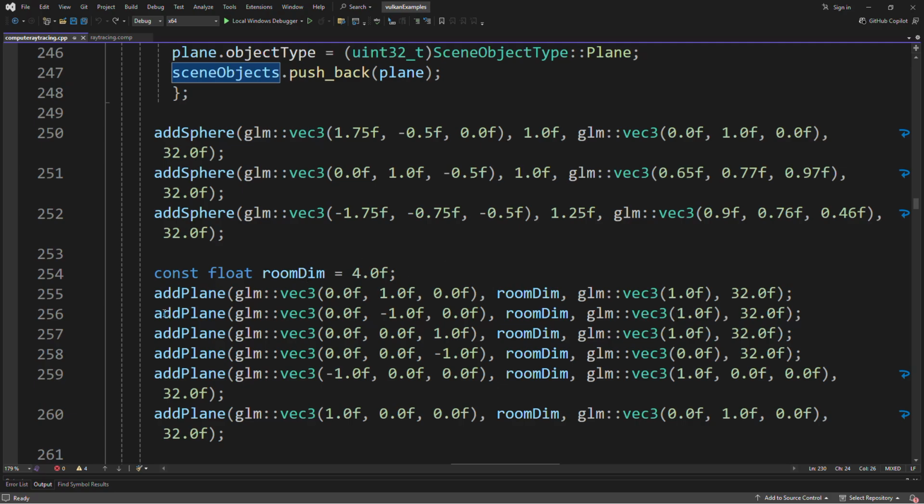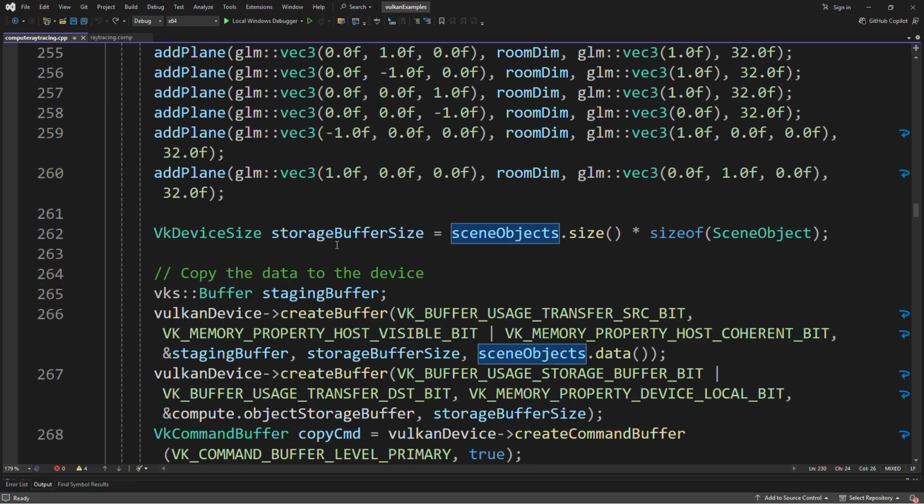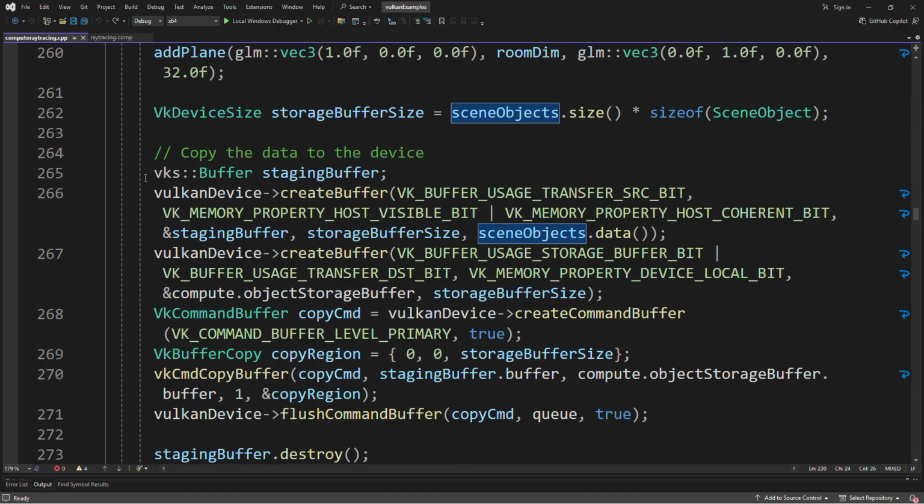Room dimensions. Add plane, add plane, add plane, add plane. Storage buffer size. So we're copying data from the CPU to the GPU. So yeah, all of this right here. Staging buffer.